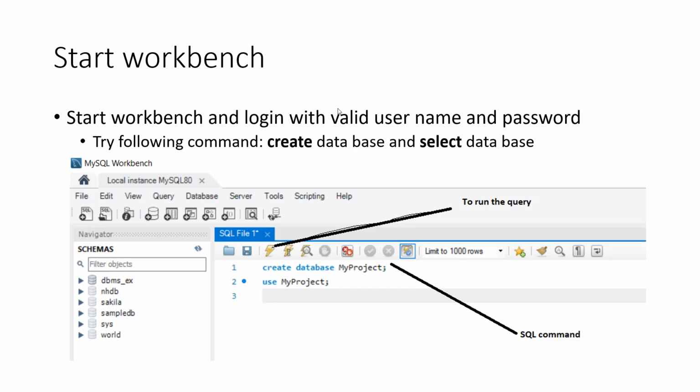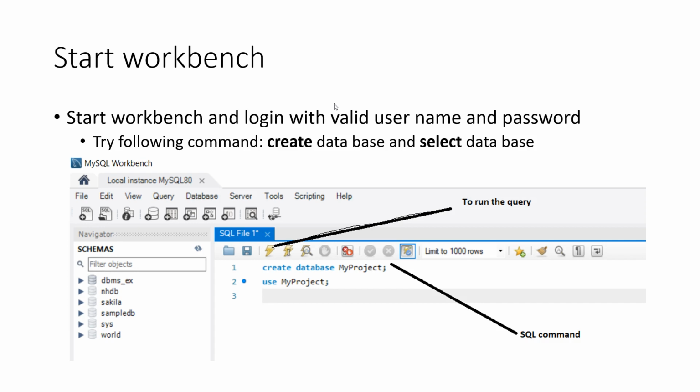If Workbench is installed properly, start the Workbench with the valid username and password, which is very much important. You should remember your username and password. So it is better to note down the username and password somewhere once the installation is completed.